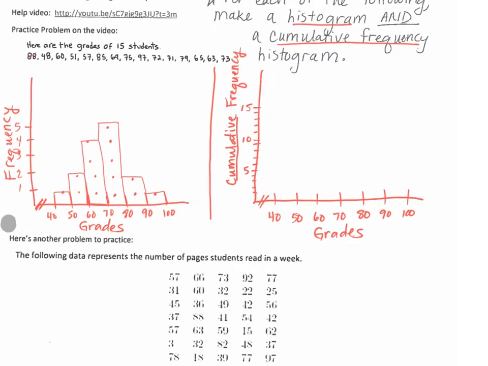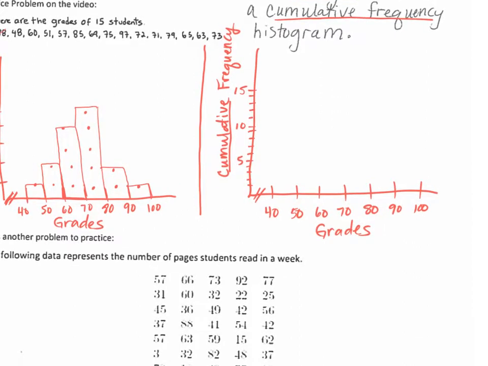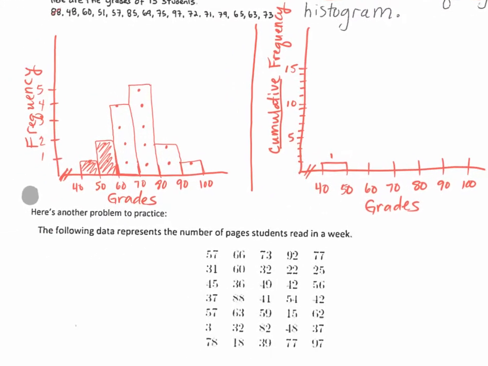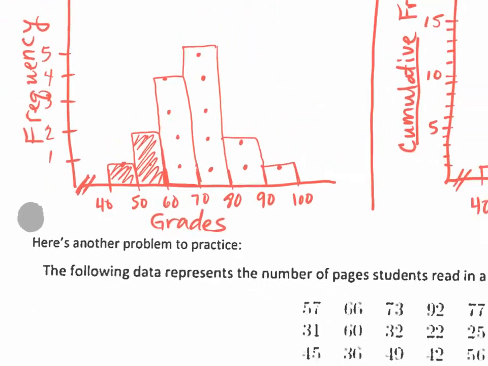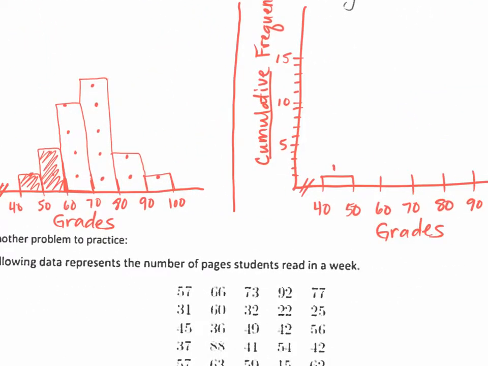All right, so here we go. So let's start our bars. This first bar will contain how much in it? 1. You don't have to write the numbers on top, but for demonstration purposes, because it's kind of hard to see, I'm going to write how many is in that bar. There's 1 in that bar. The second bar should contain what's on the other side in the first and the second bar together. So how much is in this first and second bar all together over here on the left? A total of 3. So this bar should contain up to 3.